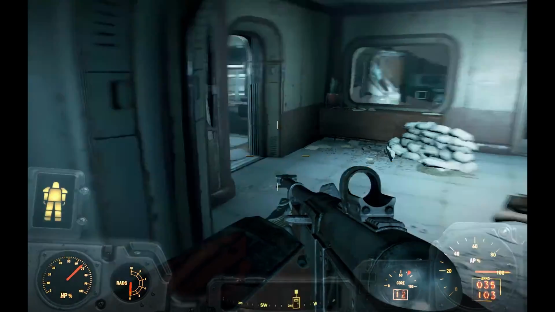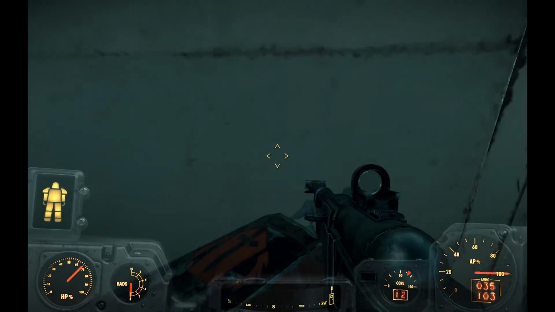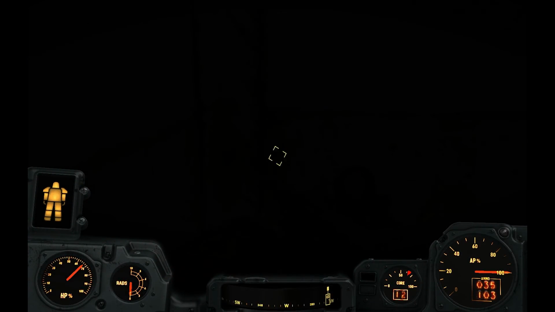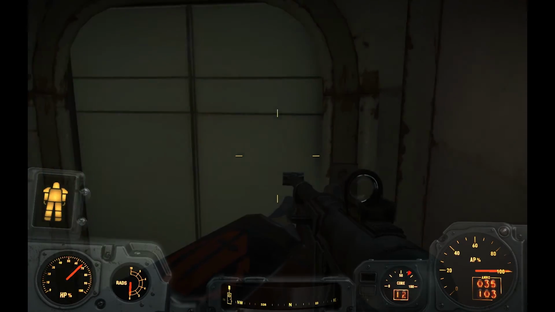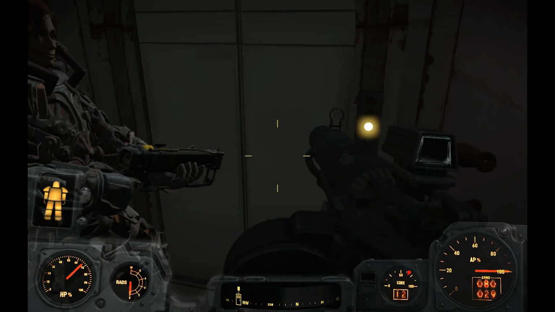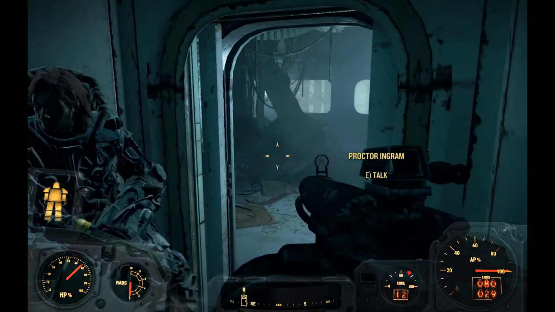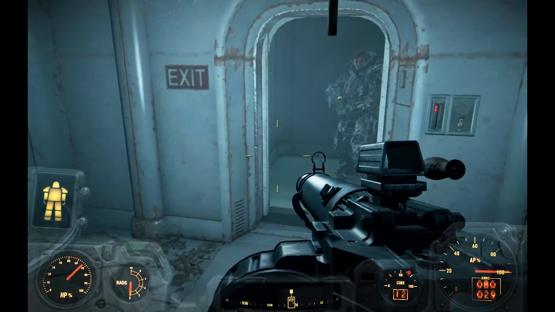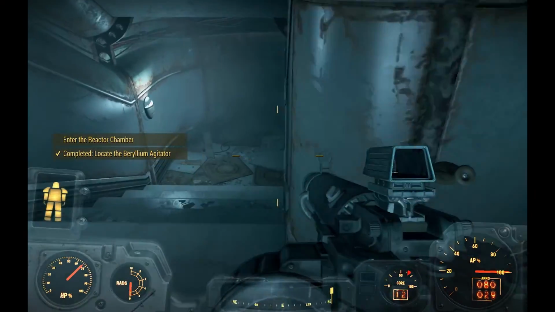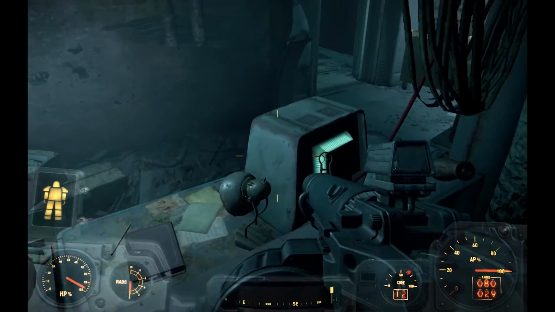What is that? And where's Codsworth? Down we go. Proctor. Codsworth doesn't seem to have made it. Which is unfortunate because he's got my minigun. I can hear him. I can hear his engines going. Mass fusion reactor. Enter the reactor. That doesn't sound like a good idea. Still running. Quite impressive. Right.